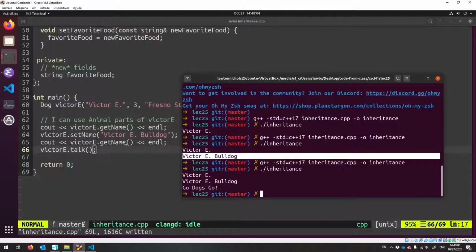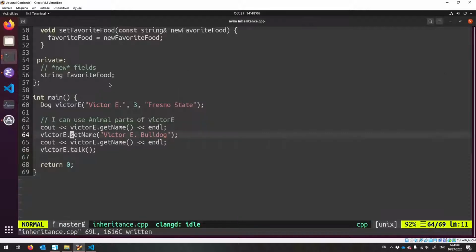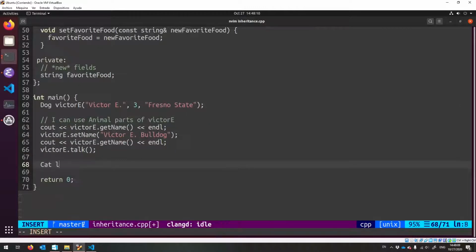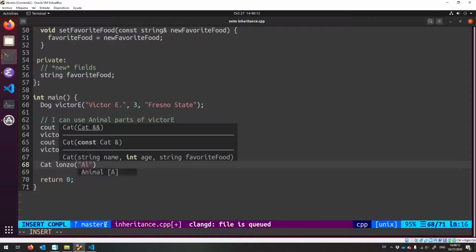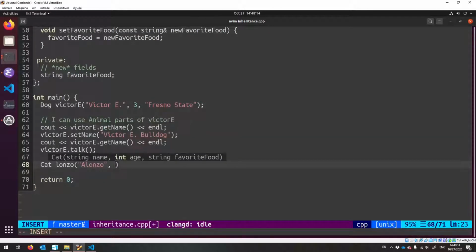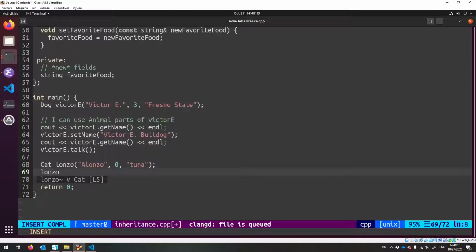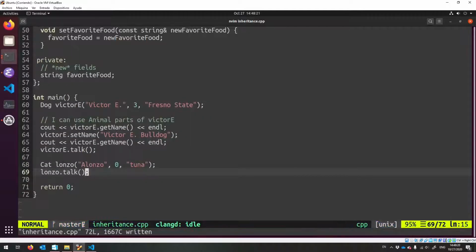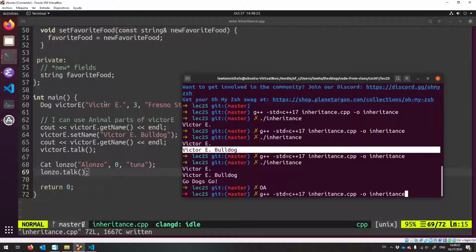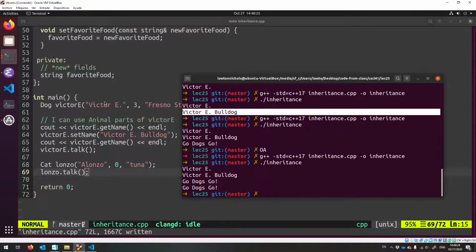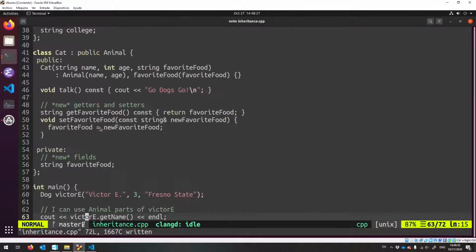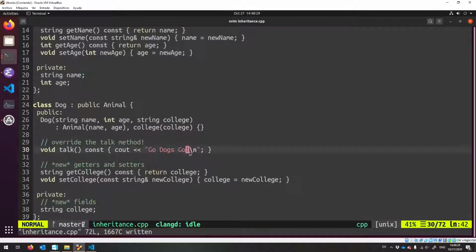Beautiful. Okay, so I can do the same for Lonzo. Be like cat Lonzo. His full name is Alonzo. His age is 0. His favorite food is tuna. And I can say Lonzo.talk. And this is an overridden talk method. Oh, oops. I copied this and didn't paste it properly. He says meow.